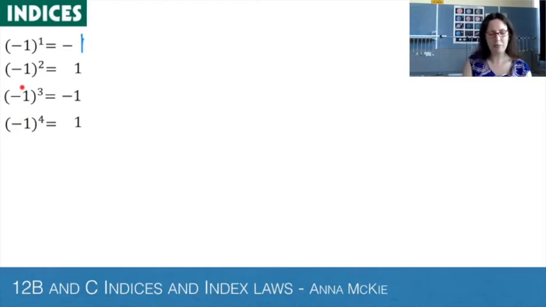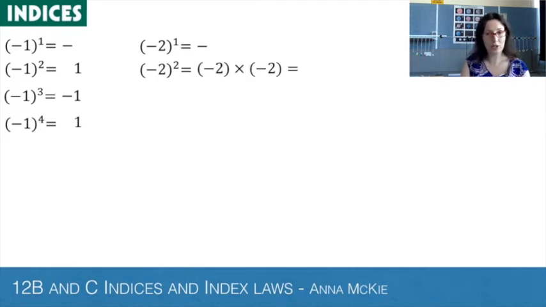But did that just happen because this -1 was an odd number itself, that 1 is an odd number? What about with an even number? What about -2? That's an even number. Let's see what happens. So this to the power of 1 gives us -2. What about -2 squared? That is 2 lots of -2 multiplied together. So we get the number 4 and it's positive. Those 2 negatives have cancelled out.